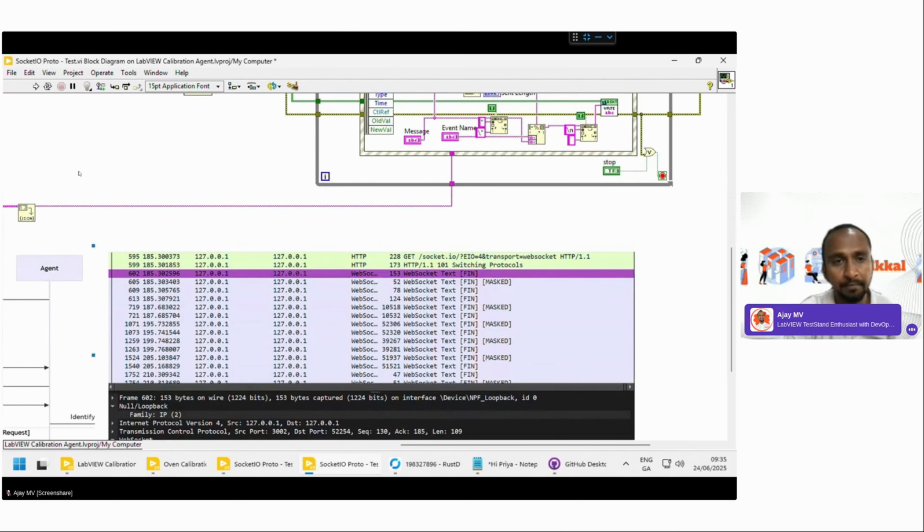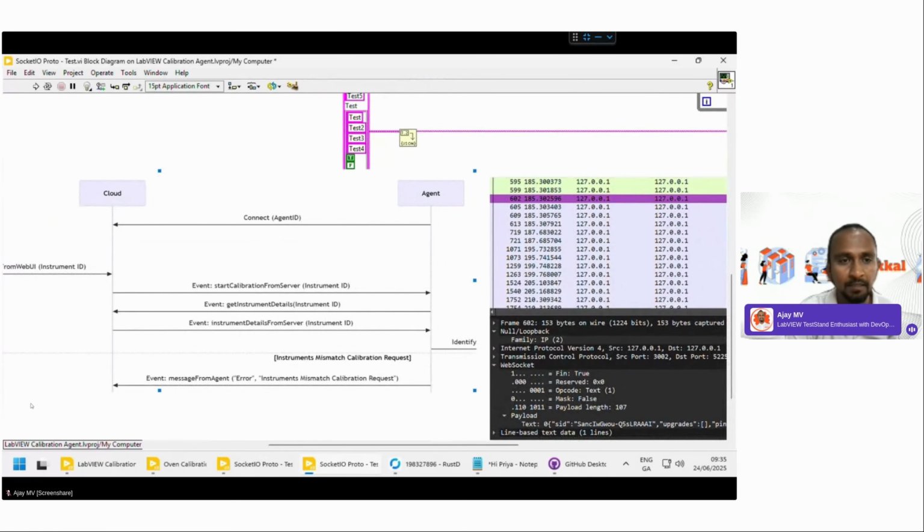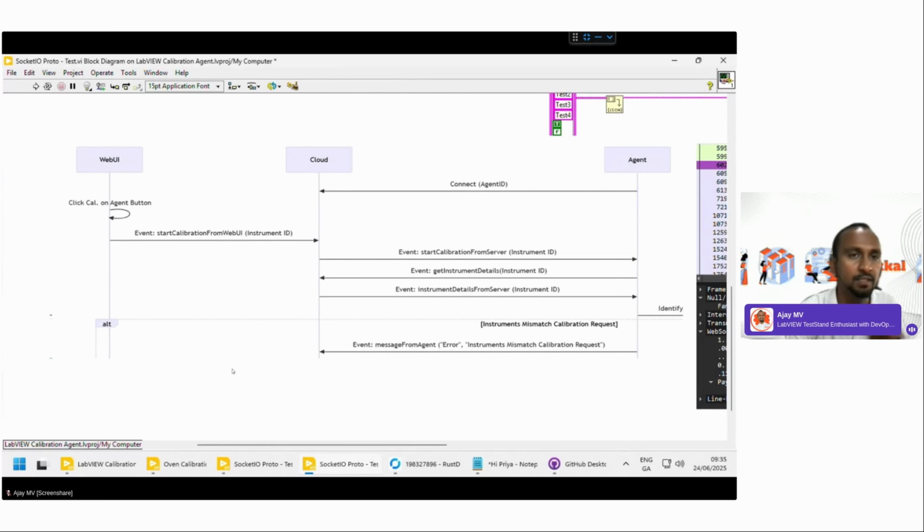And so some of the debugging screenshots and other stuff. But here is a quick sequence diagram between the entities here. We have a web UI, a cloud, which is a backend server, and the agent. For example, the agent can connect first and tell the cloud, I'm ready now.